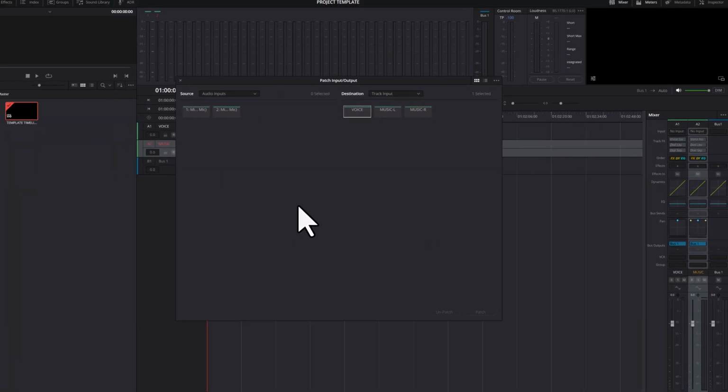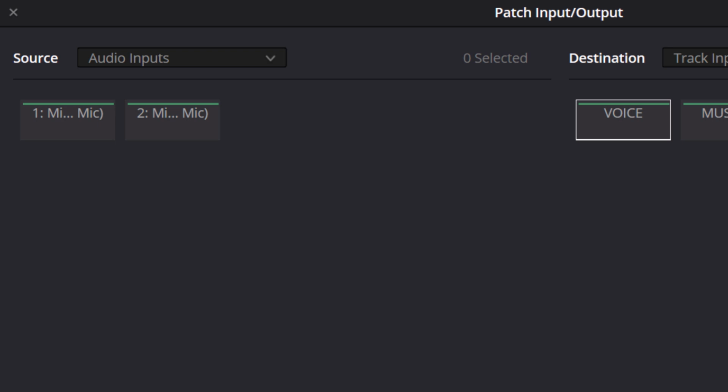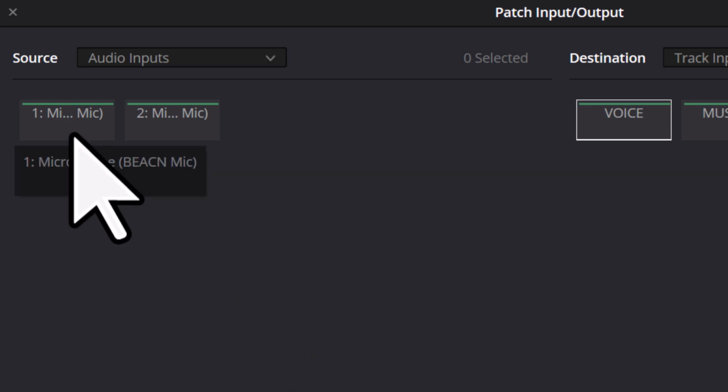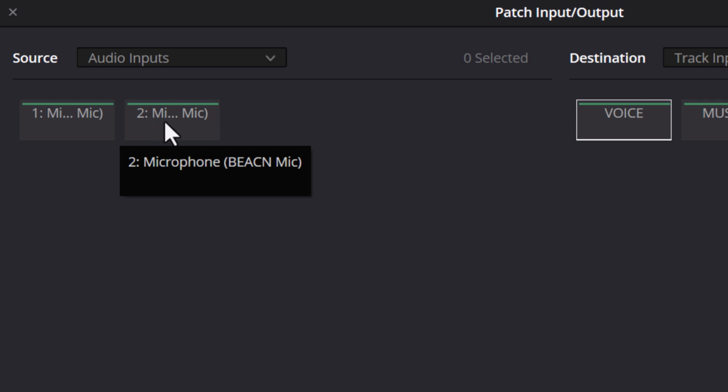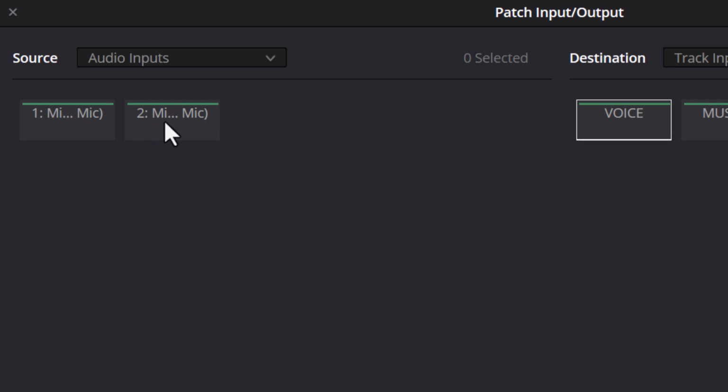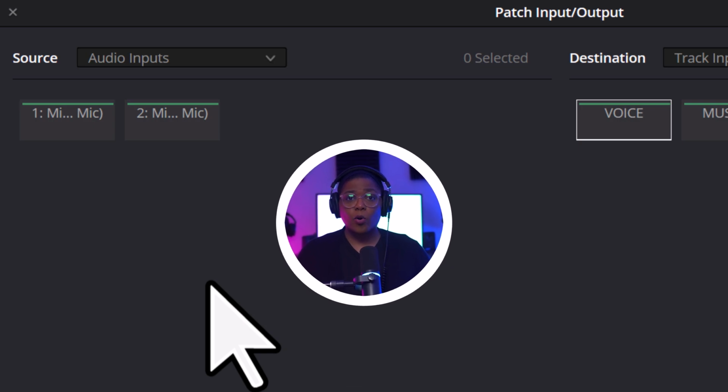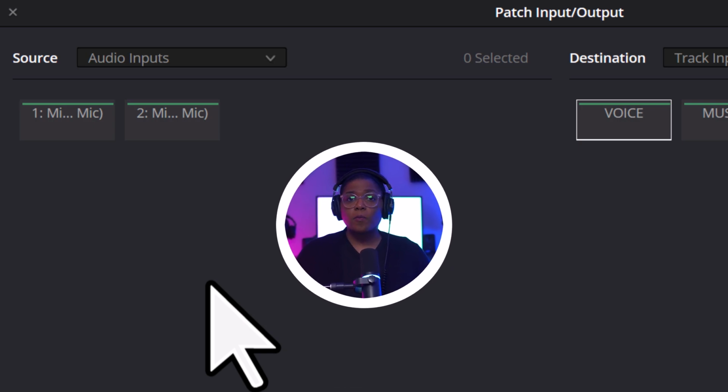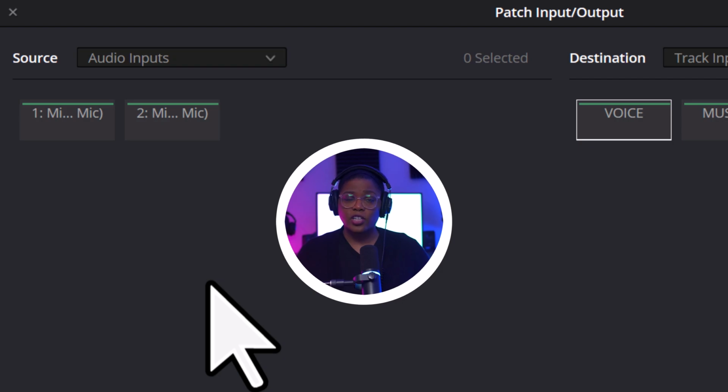A box will appear. To the left, below Source, you'll see a list of inputs. Specifically, you'll see every microphone and musical instrument that you currently have plugged into your computer. Select the mic that you want to record with. You may see the same mic listed twice. Usually, this happens if your microphone interface is designed to be connected to more than one device. In that case, the computer recognizes it multiple times. But don't worry, you can pick either option and it will work just fine.